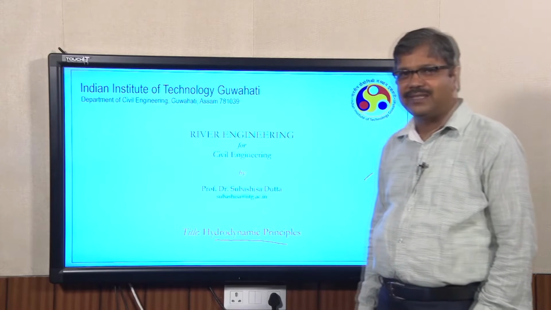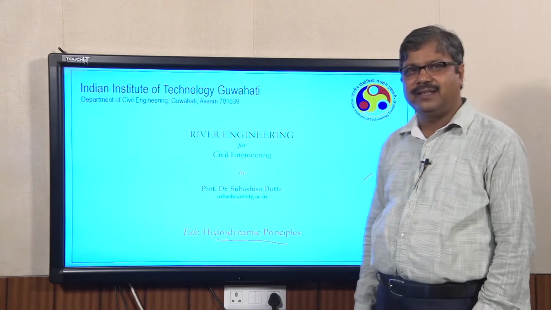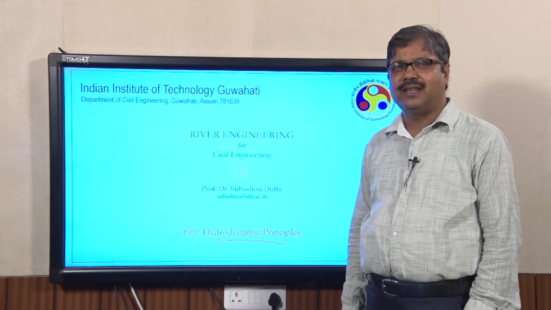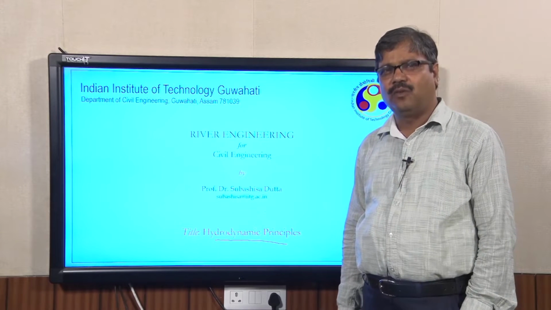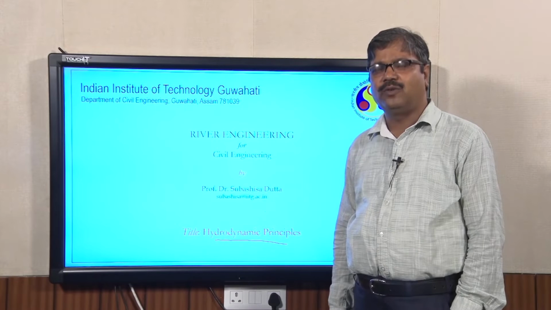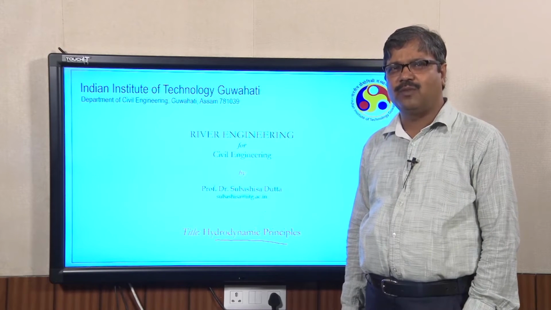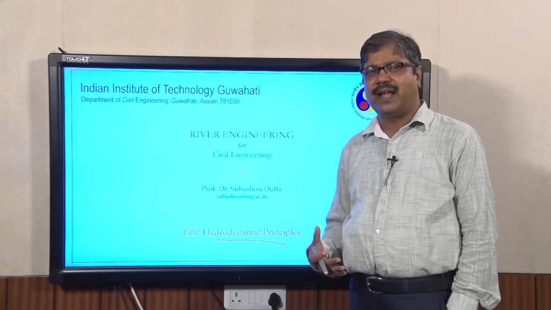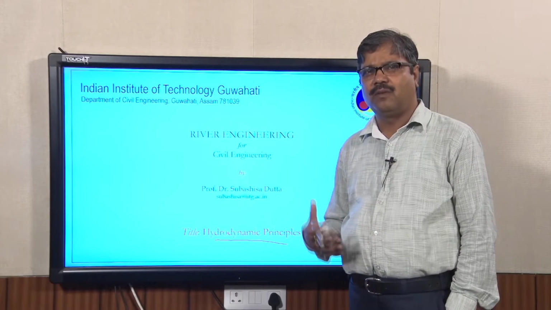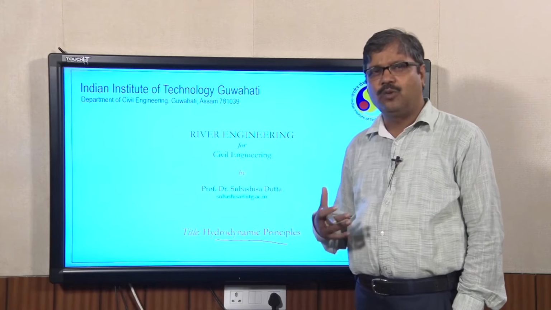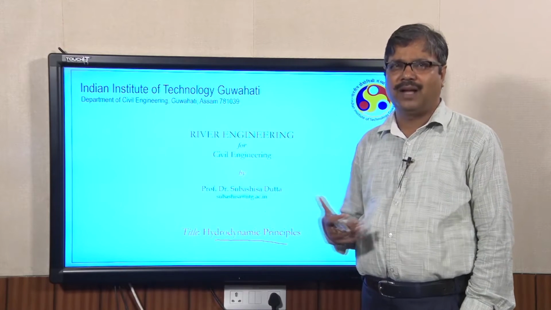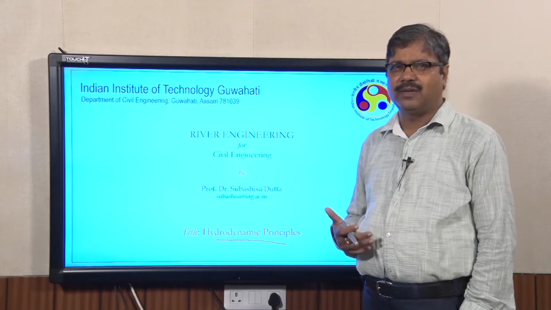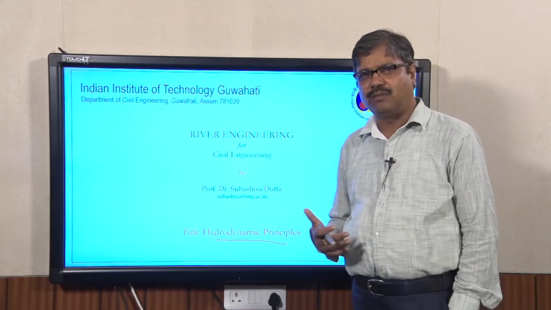Let us go for the next lecture on river engineering. As I discussed in the last class, we have derived the mass conservation in three-dimensional form, and also solved a few example problems to demonstrate how to use the three-dimensional form of the mass conservation equations. Today we will go beyond mass conservation to the momentum conservation equations in three-dimensional form.